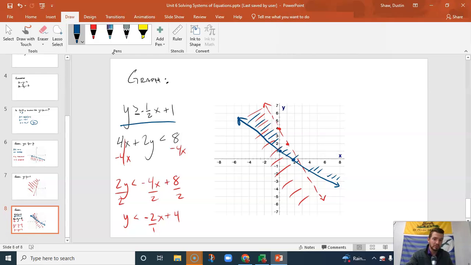In general, I would focus on making sure that you have the right lines. Make sure that one of them is solid. Just pay attention to the inequalities. If you have an equal bar, it should be a solid line. No equal bar should be a dotted line. And then make sure your shading is correct, and that should be the easiest way to tell what the actual answer is. So in this case, the answer is going to be this shaded area in here.